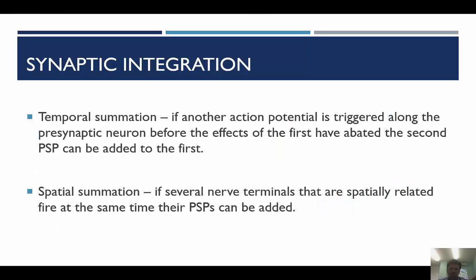And the two examples we're going to look at are called temporal summation and spatial summation. And rather than reading these definitions on this slide, if you want, you can pause and read the definitions yourself. But I'm going to use the image on the following slide to explain what is temporal summation and what is spatial summation.